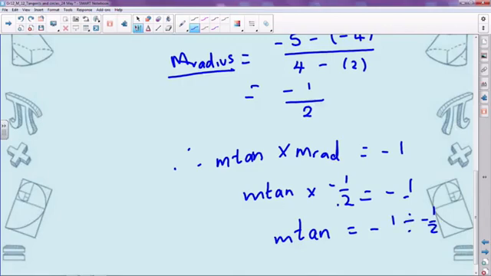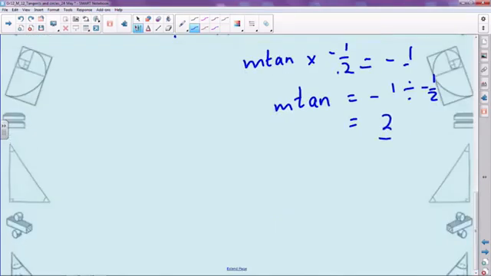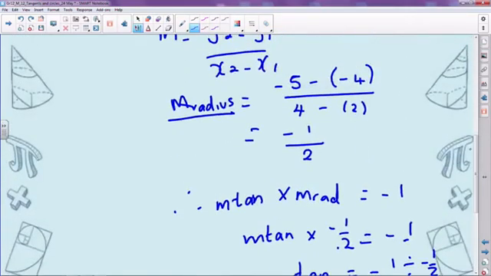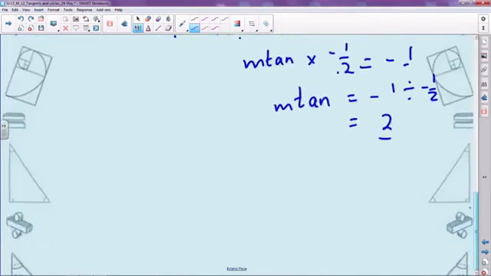You see I've set up a little equation there, and we'll get that the gradient of the tangent is 2. Obviously, there's a quicker way to do it. If the gradient of the radius is -1/2, to find the gradient of the line that's perpendicular, which is the tangent, you simply invert the fraction, so it becomes 2/1, and you change the sign. So from a minus, it becomes a positive, and that will be the answer. So it's basically the reciprocal of -1/2 with the opposite sign, and the product will then give me -1. So now we've got the gradient of the tangent, which is 2.